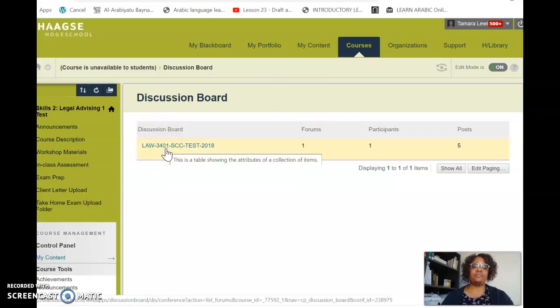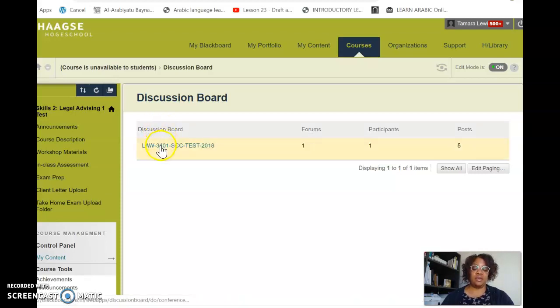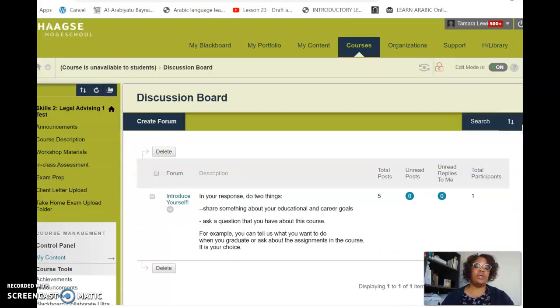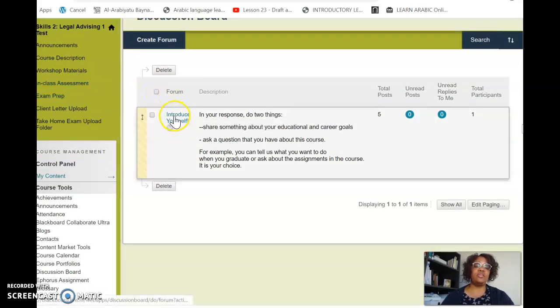So now you've seen an example of how it works inside of the learning management system if you use a web tool like VoiceThread or Flipgrid. But there's also the possibility to use the function inside of the learning management system that is called Discussion Forum. So let's talk about Discussion Forum.